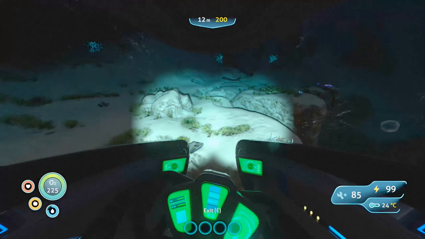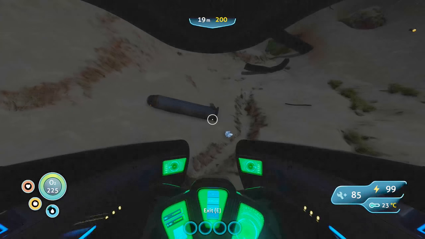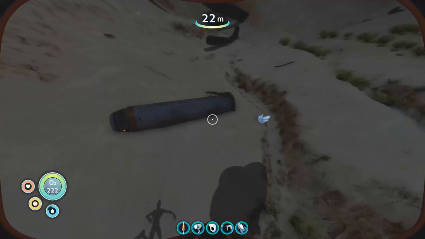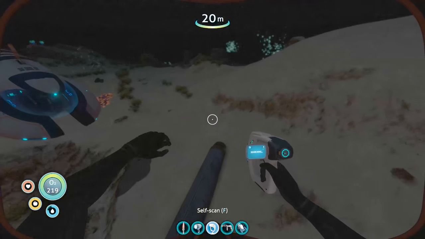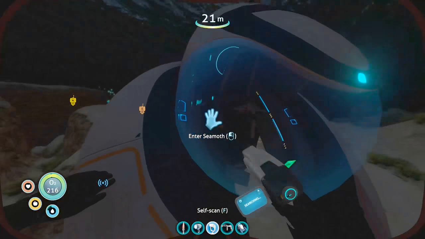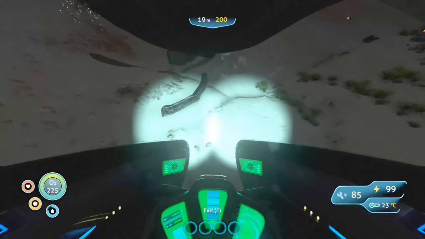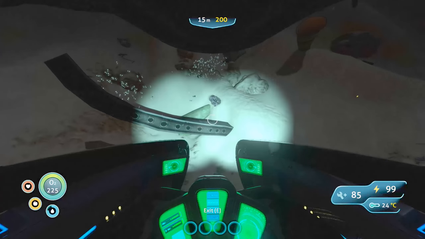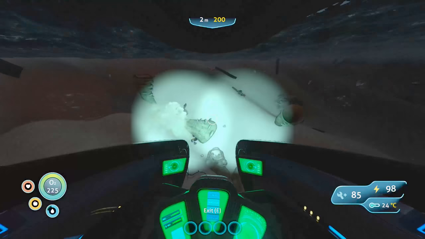Oh, what is that? Yeah, we're probably going to find big pieces of the Aurora and stuff like that. Is that something to scan? That looks like quartz right there as well. Let's get our scanner. Nothing there. Yeah, we're coming across big pieces of the Aurora a little bit more often here, once we get next to the actual big debris of the Aurora. Look at these girders. Wow. Big coral things here. Yeah, this is what I was talking about.